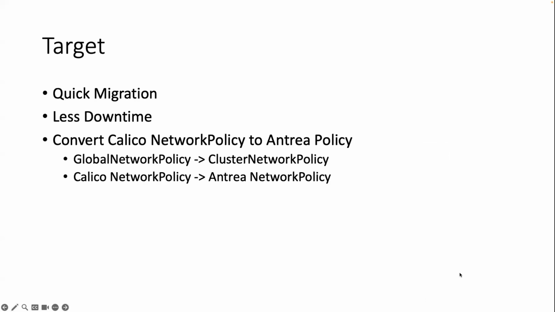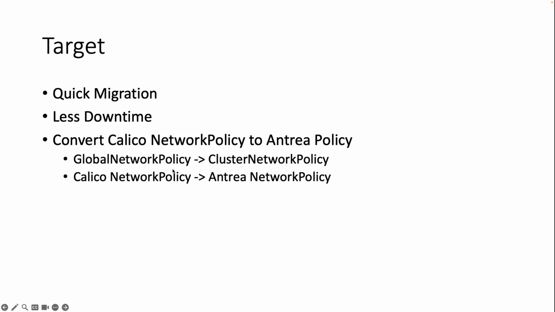First, I would like to introduce the target of the migration. We are focusing on quick migration. We don't want there to be too many resources, or the process to be too long and take too much time. If the duration is short, the downtime is short. Furthermore, we will also provide network policy translation between Calico and Antrea.